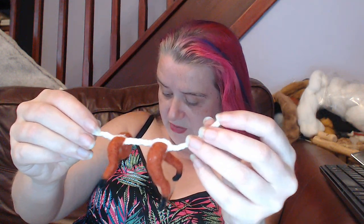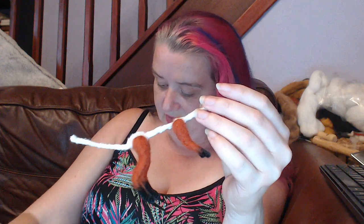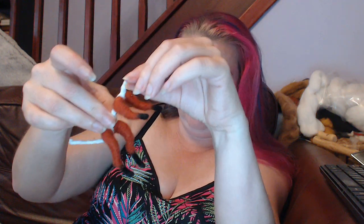Right, what I'm going to do, it's not too jaggy at the end, but I'm just going to fold over the very end of the tail because I don't like the bit of wire sticking out there. But that's where we're at so far. Just going to check if he's supposed to be able to stand up already using the tail. How do I never get legs that are the same length? It doesn't matter how much I do. Oh, and got to fold his head over. Okay, can he stand?